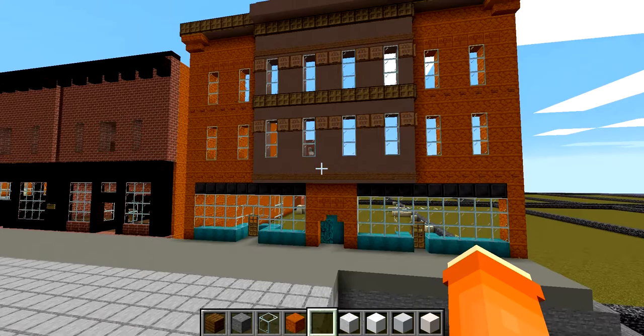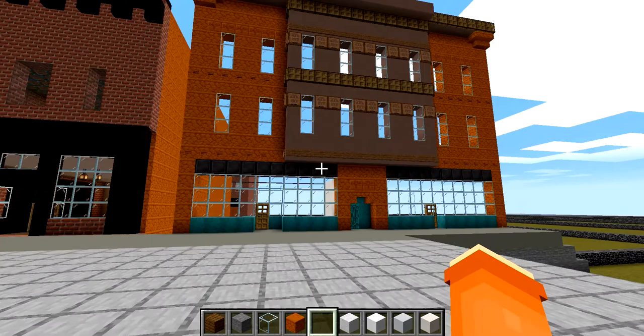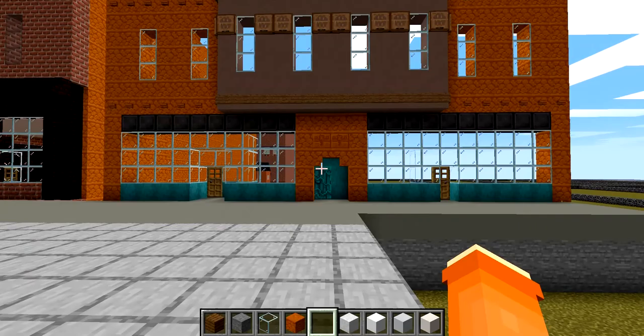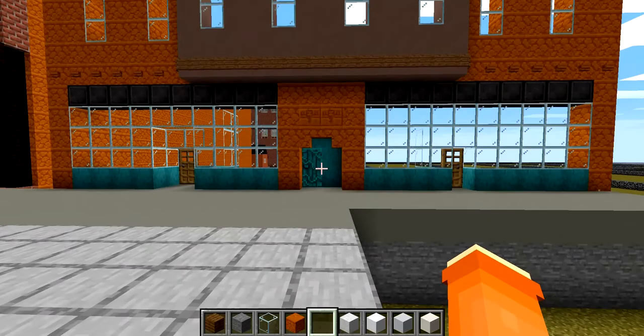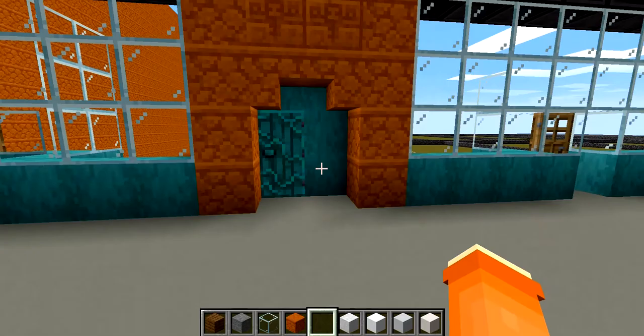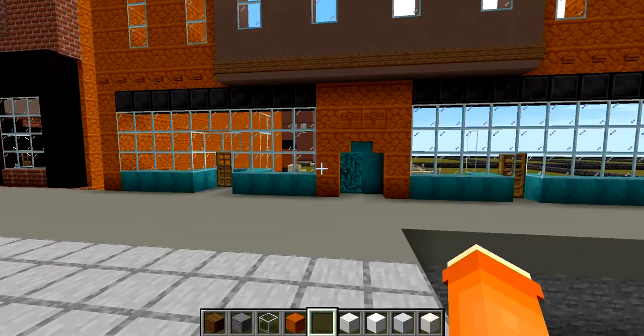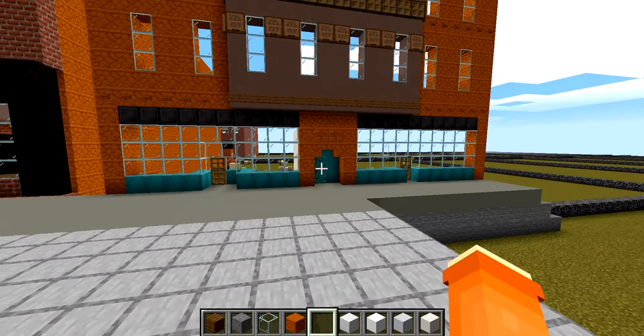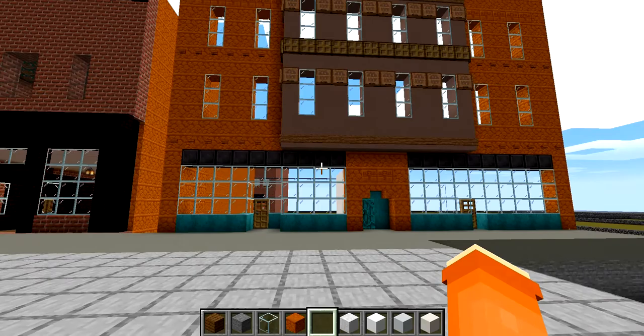I'm pretty happy with this. It was a little different for me to think outside the box as far as building with these types of materials, and keeping to historical accuracy is quite a challenge but very fun. One thing I had to do differently: the doorway was lined up perfectly in the center, but with Minecraft you can't always work that way — a single door can't be centered between two squares. So I had to offset the door to have it fit with the archway, kind of fudging that to keep that piece of architecture while still working within Minecraft.